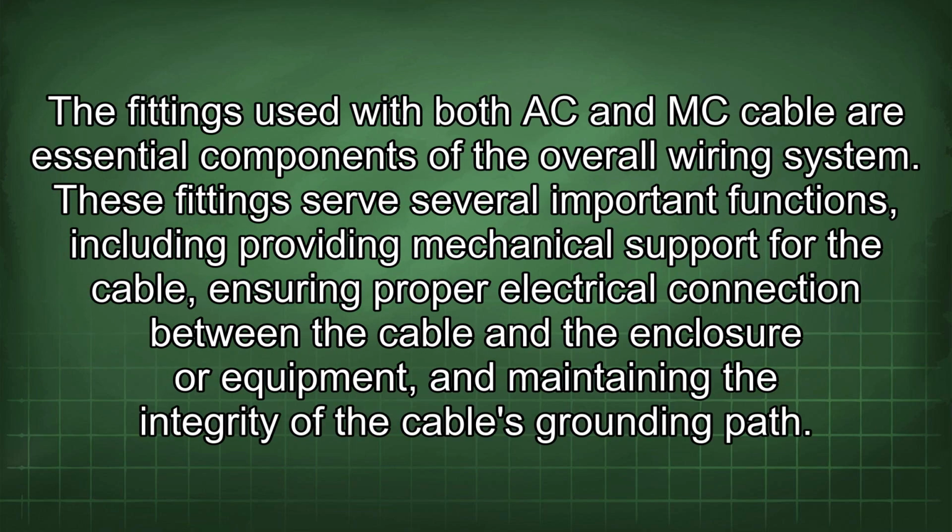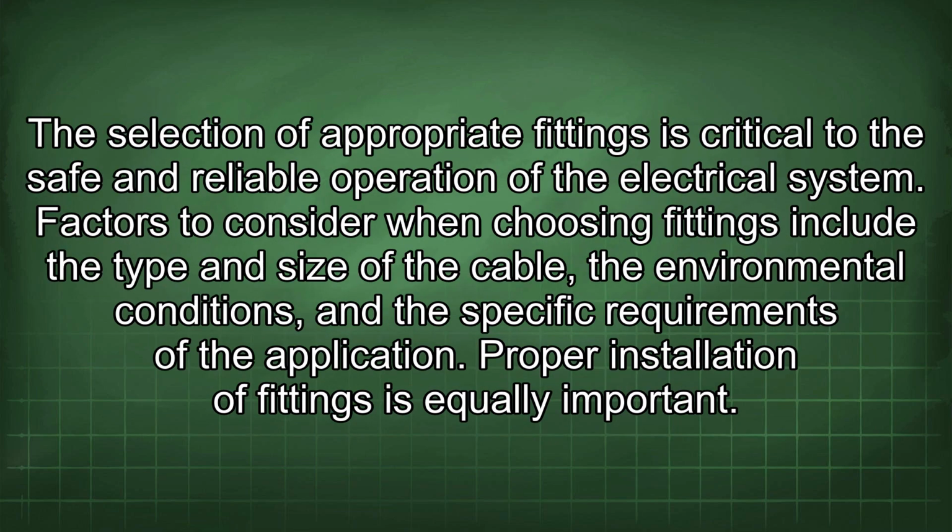The fittings used with both AC and MC cable are essential components of the overall wiring system. These fittings serve several important functions, including providing mechanical support for the cable, ensuring proper electrical connection between the cable and the enclosure or equipment, and maintaining the integrity of the cable's grounding path. The selection of appropriate fittings is critical to the safe and reliable operation of the electrical system.